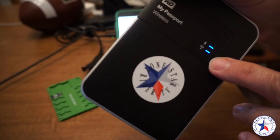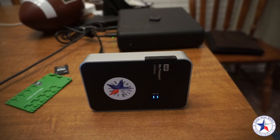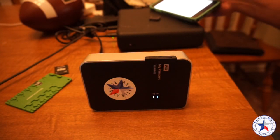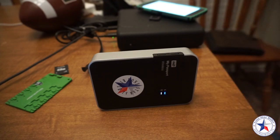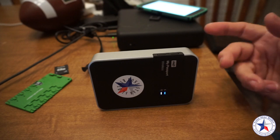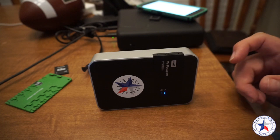Once the blue light on the Wi-Fi signal is blue, you can insert your card into the SD slot, then you'll wait about a minute. You'll see the light start flashing white instead of blue — that means there's activity going on and it's actually copying the data from the card to the hard drive. You can set the settings to either just copy the data, or copy the data and erase it from the card. My preference is to copy the data and leave it on the card until you're sure it's on the drive.